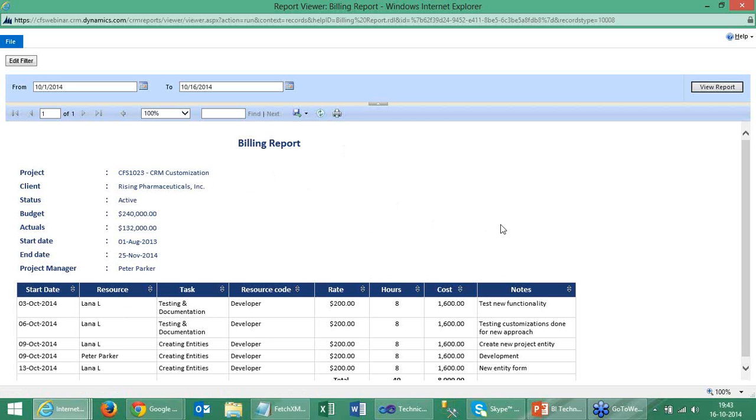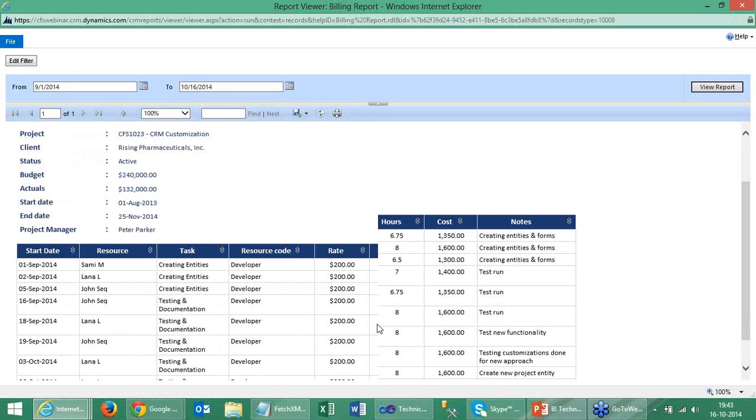Now, I want to run this report, say, only for the current month. So I have parameters defined for this report. That is, start date will be the first date of the current month and end date will be today's date. And you can anytime go and change the criteria. Suppose I want to also have a look at the previous month's time entries.